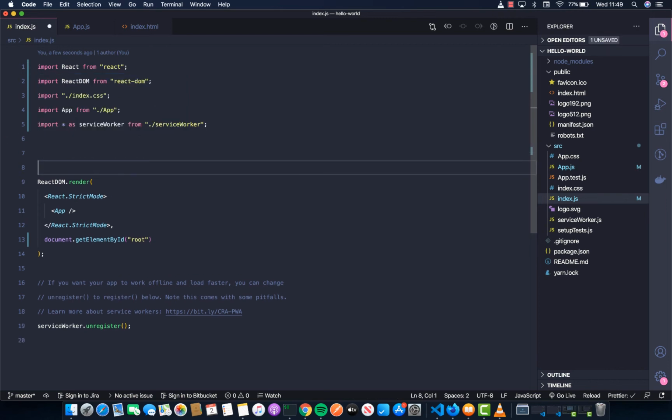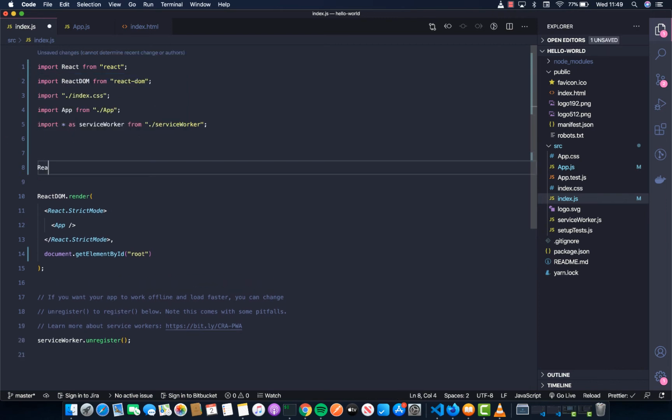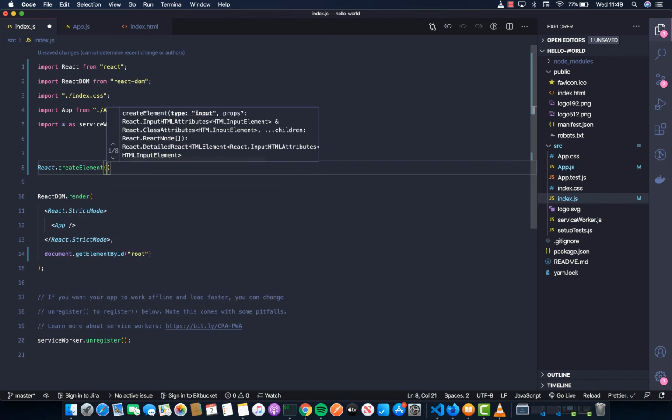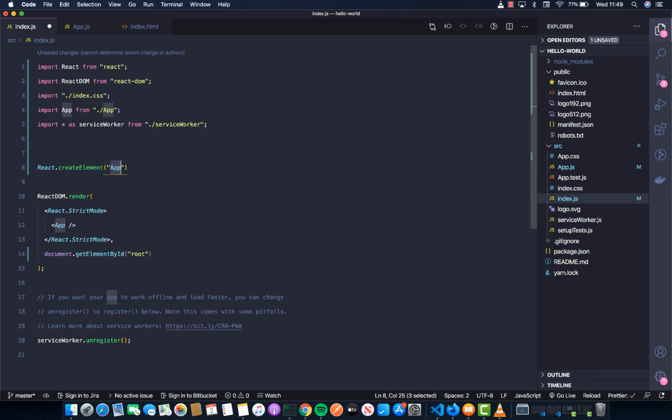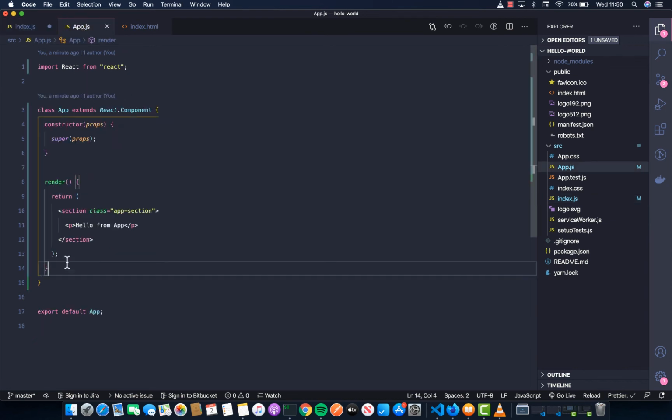This invocation here, as I mentioned, will get translated to React.createElement, and the first argument will be App. Here we didn't pass it as a string because this is not an HTML element, rather it is our own custom component, which when called under createElement will execute the render method and return the elements from inside it.